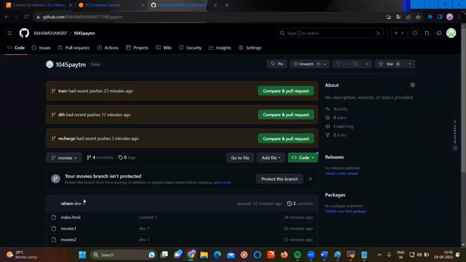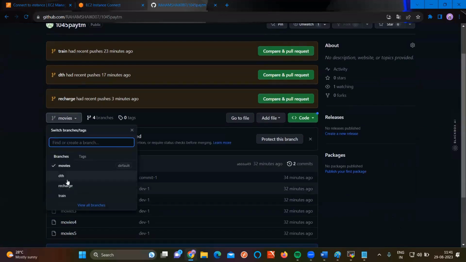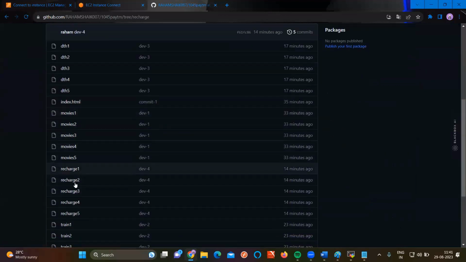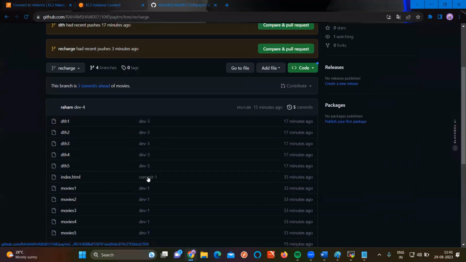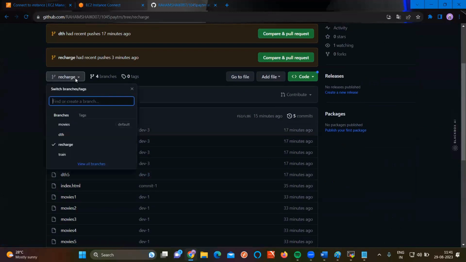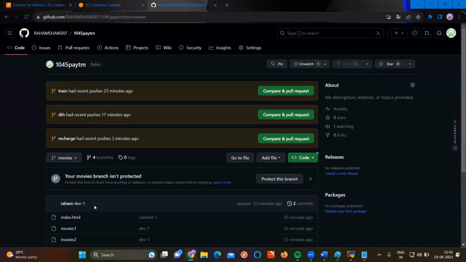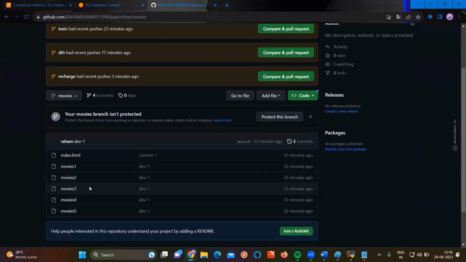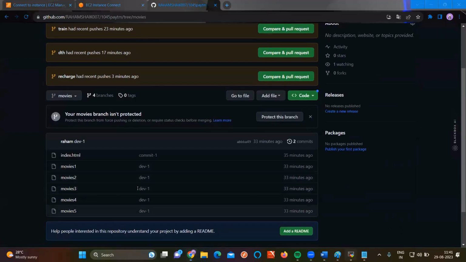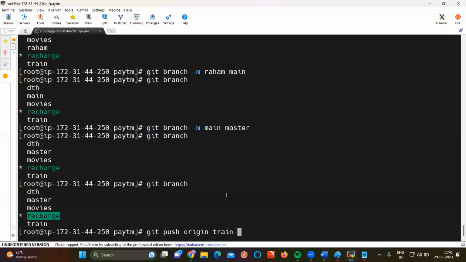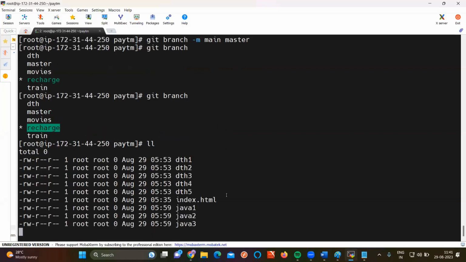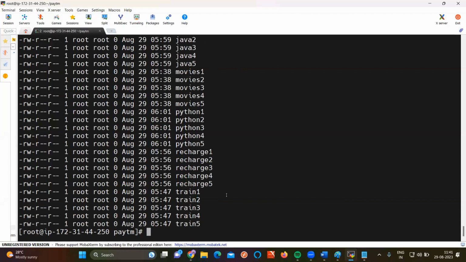Sir, in the train branch, do you have the recharge files? Just show me here. Are the recharge files here? Already I have. So let's select one more branch. Sir, I want to push the code to the movies branch. Sir, in movies, do you have the recharge branch files? Currently I'm on which branch? In the recharge branch, can you tell me how many files I have? 21 files will be there. Directly give the command git push.